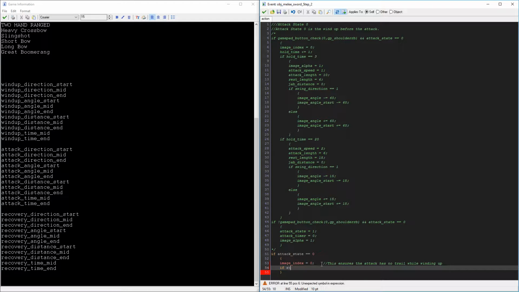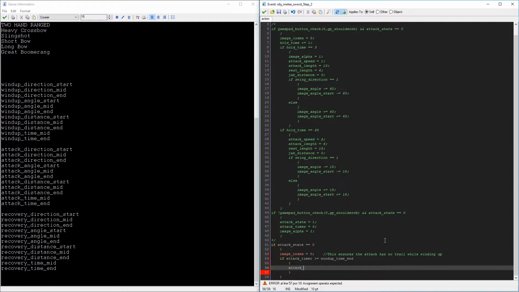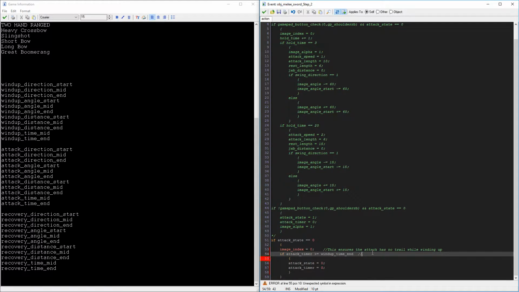Or attack timer is larger than or equal to wind up time end, then attack state equals 0, attack timer equals 0. We don't need to do the image alpha thing. Okay.